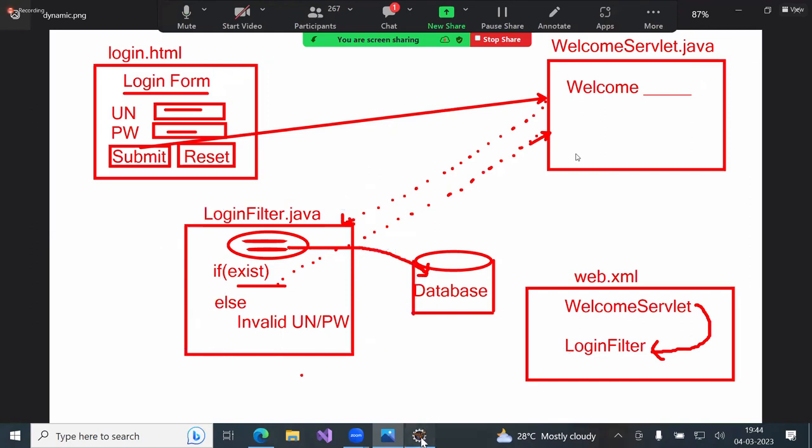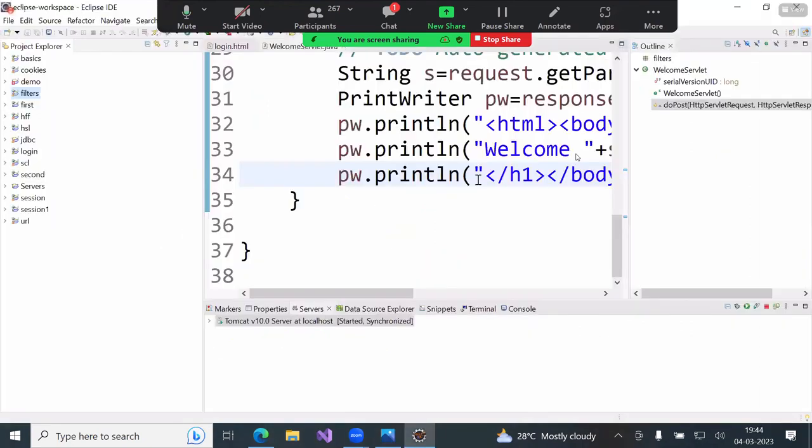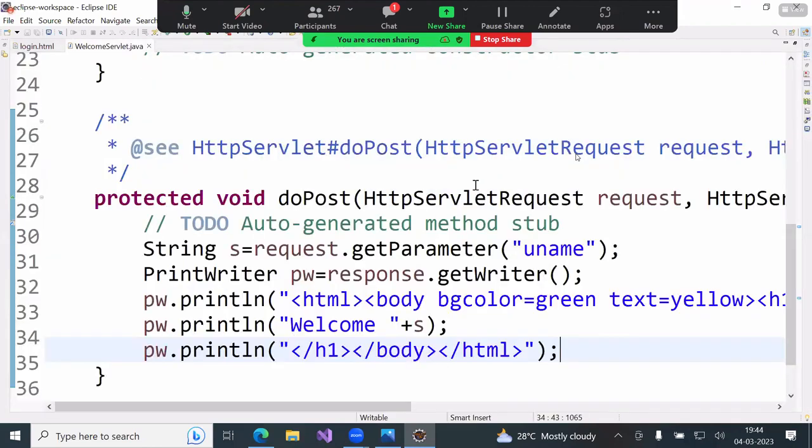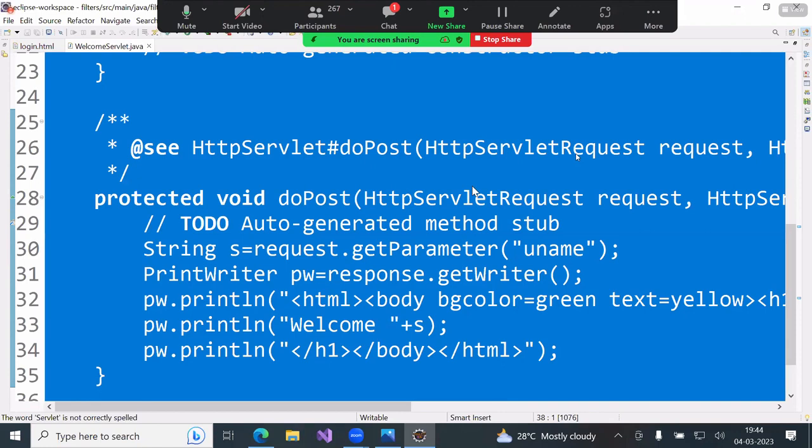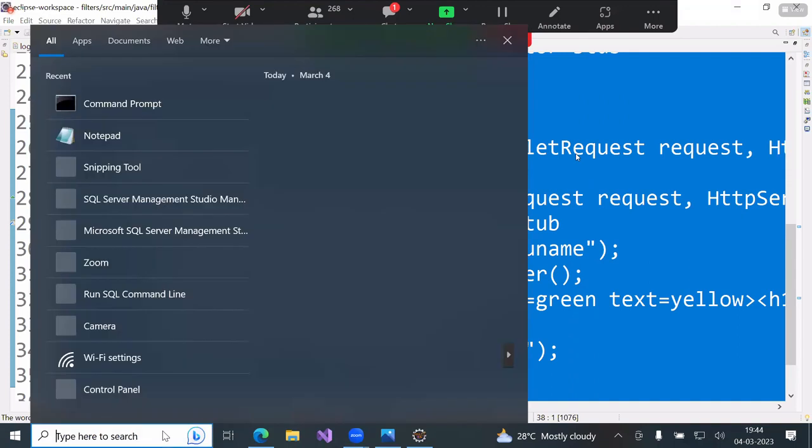First, you write this program. This servlet program you didn't write yesterday. 1 minute. Servlet you didn't write, no? HTML written. Login.html you have written.